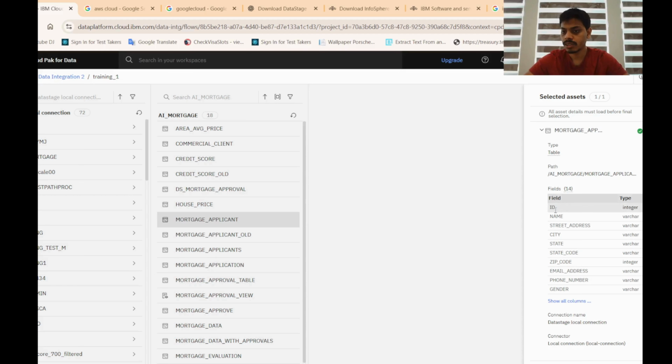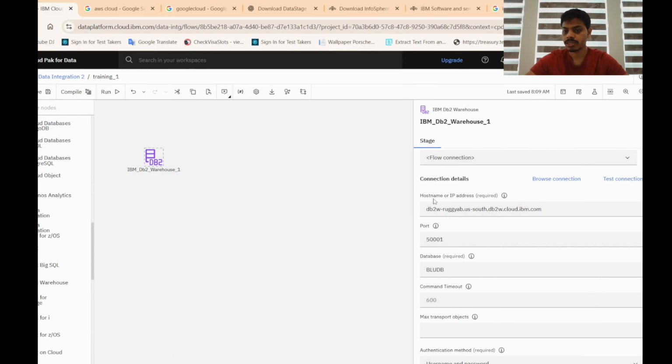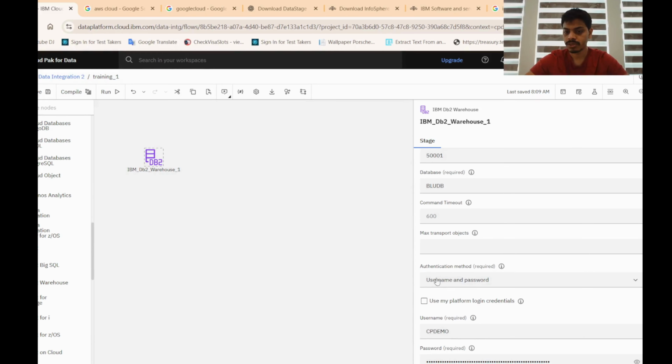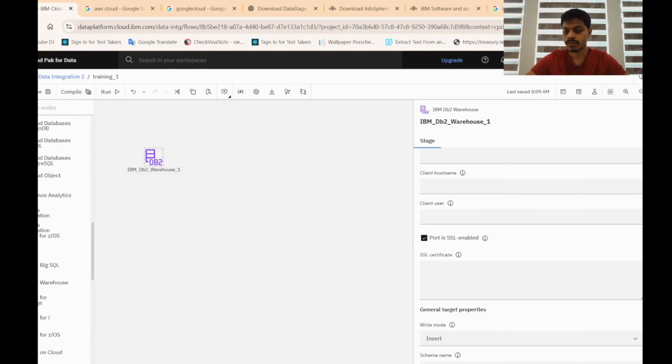ID, name, street address, city, state code, zip code, email ID, phone number, and gender, etc. columns. Let's connect this to here. You can see the connection details, host ID, port number, and everything shown here, and username and password also. Establish it to this one, and let's save the file.